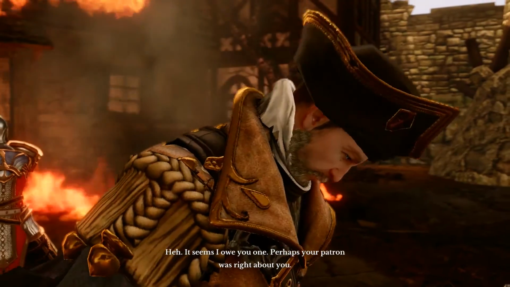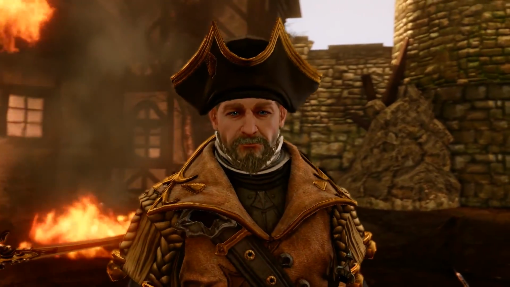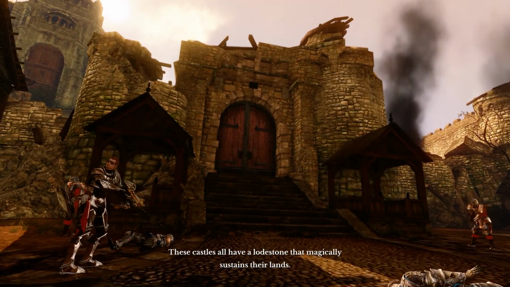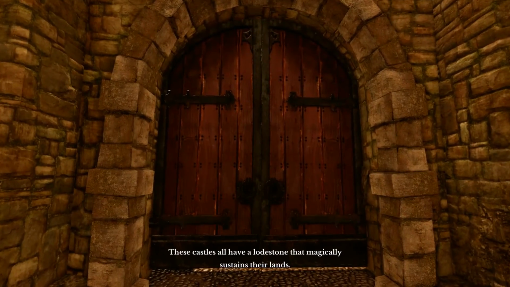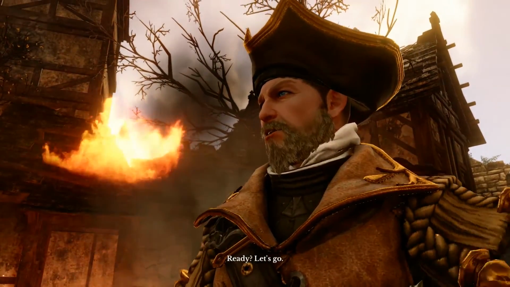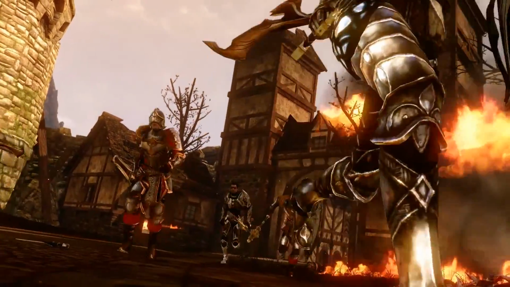Seems I owe you one. Yeah, maybe. Perhaps your patron was right about you. Sure, why not? Why is your beard blonde? It was gray when we met. These castles all have a lodestone that magically sustains their lands. Take the castle. We destroy it. Ready? Let's go. Okay. No need to yell. I'm right in front of you.